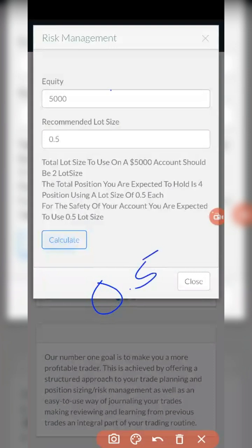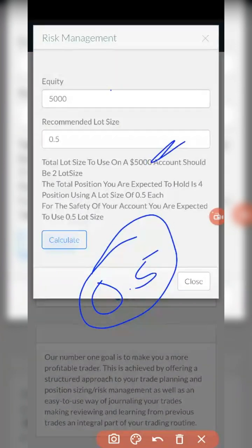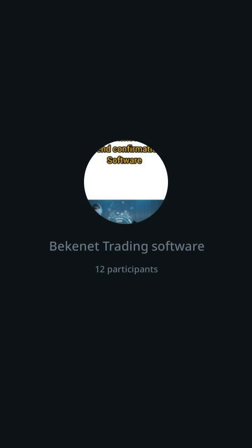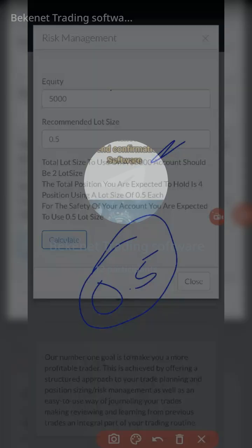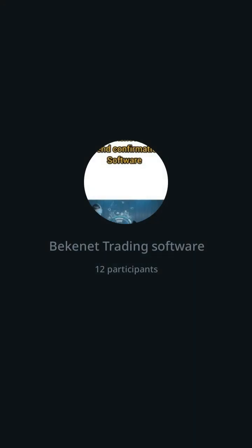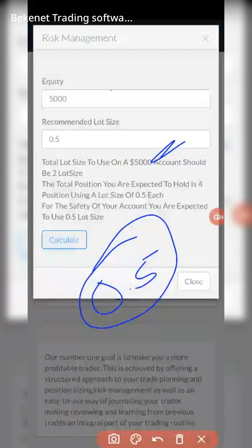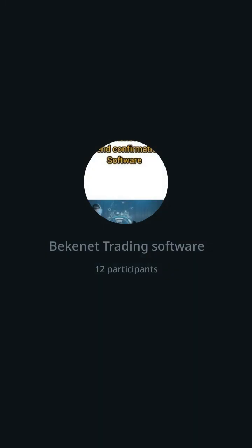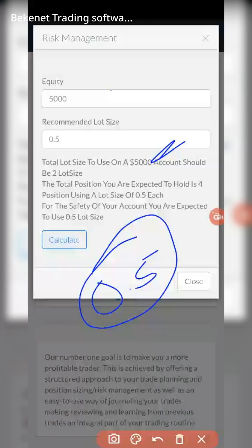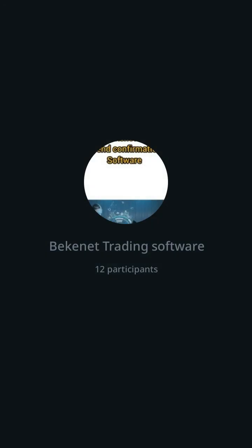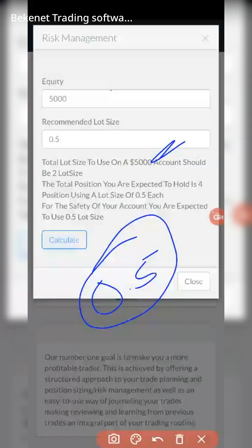With that, even if I hit a stop loss, I will not hit my drawdown, just losing some fraction of that amount. In forex trading, we always talk about the losses first before we talk about the winnings. So before you take a trade, you must know that you're willing to risk this amount, because we don't flip accounts here. I used to do it way back before, but I know it's not good for the people who are learning from me, so I had to stop it. I don't flip accounts anymore. I trade properly the way it's supposed to be.